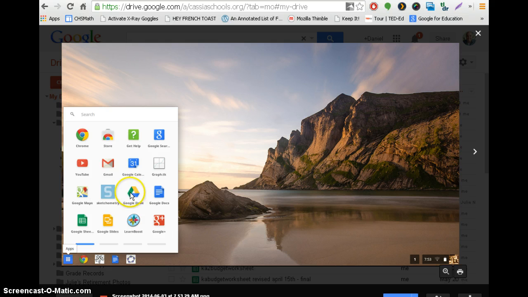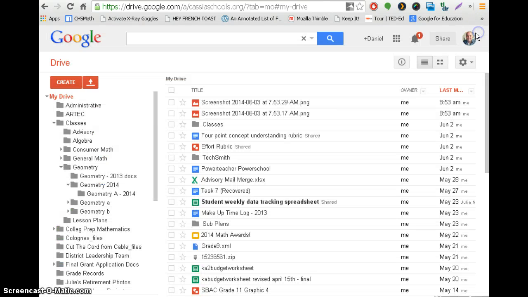I'm going to go ahead and show you Google Drive first. My Google Drive has a lot more things stored on it. When you first open your Google Drive, you won't have a lot on it, and then I'll show you how to create a folder, and then I'll show you how to create a document. So when you open up your drive, it'll look something like this. Here's the drive. You won't have all this stuff on it. You don't have all these folders on it. But this is what Drive looks like.